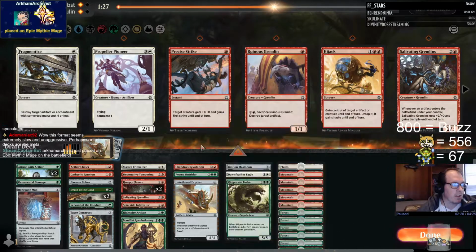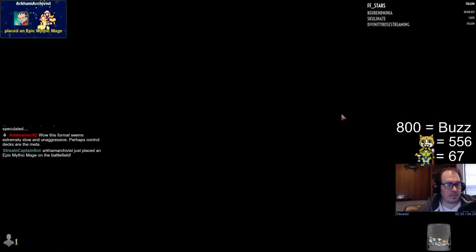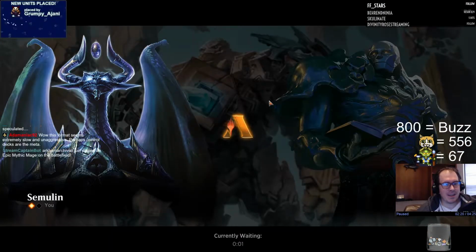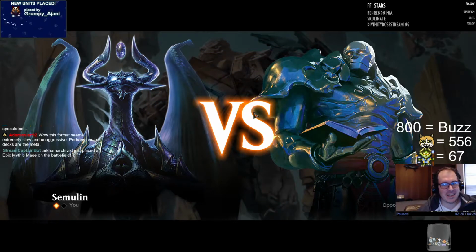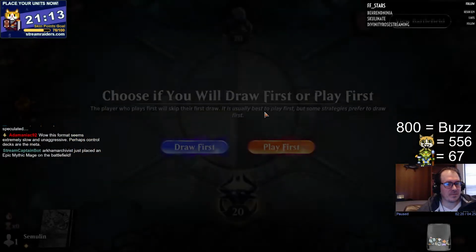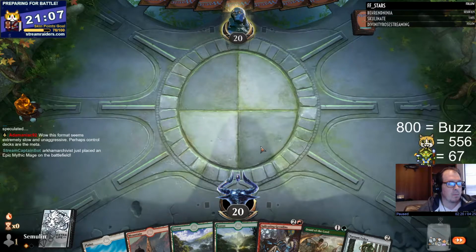Probably you can just cut the Aether Seer. It's not very good. Super slow as speculated. Yeah, yeah. Like I said, not a slow format. It can be. You can build a control deck here. But it is not something that you're typically doing.